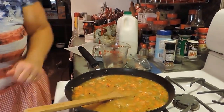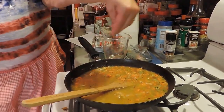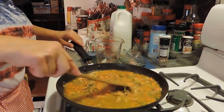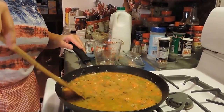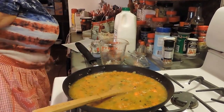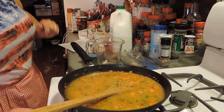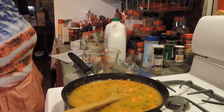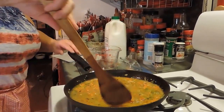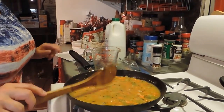Need that little bit of thyme. It's over here. Add it. Okay. Bring to a boil. So this is where we're gonna bring this to a boil. So we're gonna turn this up a little bit. And I can see it's already getting a little thick.